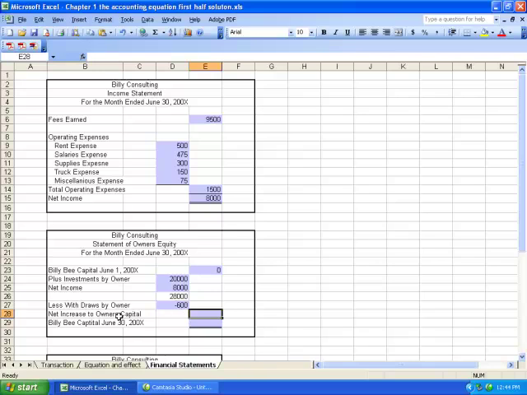And so overall, step 4 is to determine whether we had an overall increase or decrease to the capital account over the period. Our increases were 28,000. Our decreases were 600. So it's an overall increase to capital. 28,000 less the decreases of 600 shows a total increase of $27,400 for this particular company for this particular period.